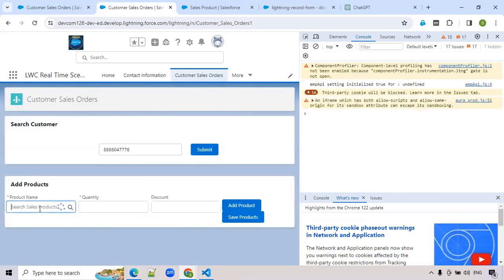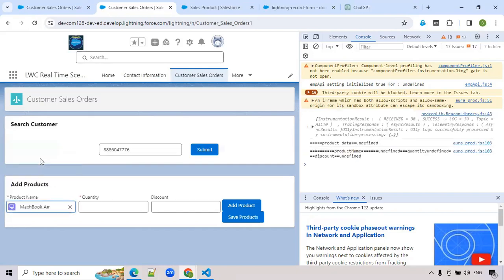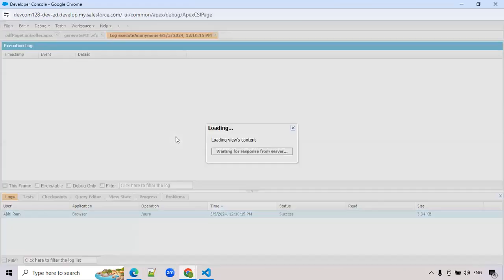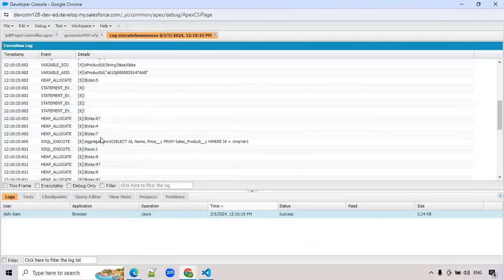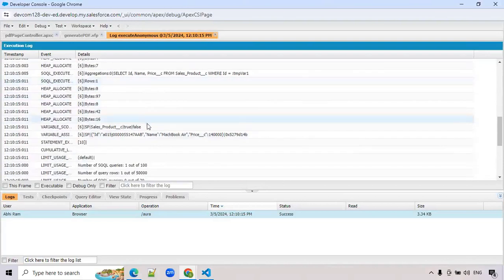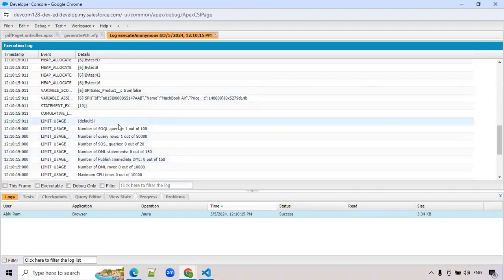Let's select any one of the products. Product name is undefined. Okay, so let's come here. In the temporary variable it is written as product name, price and quantity. Sorry, name and price. This is written correctly. There is no issue from the Apex class side.